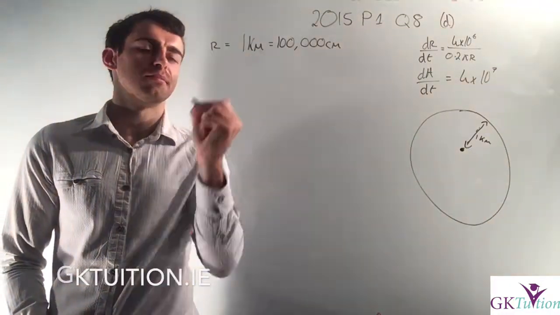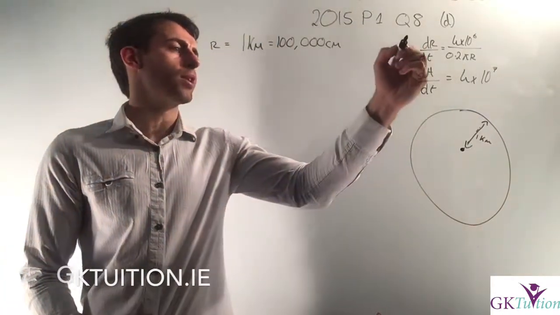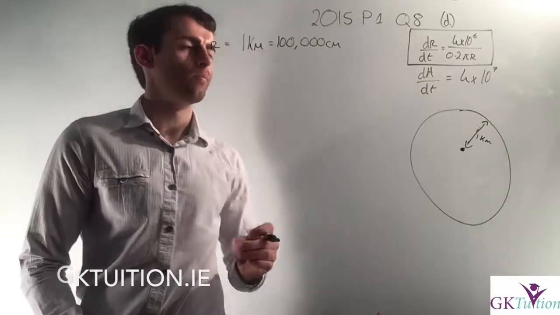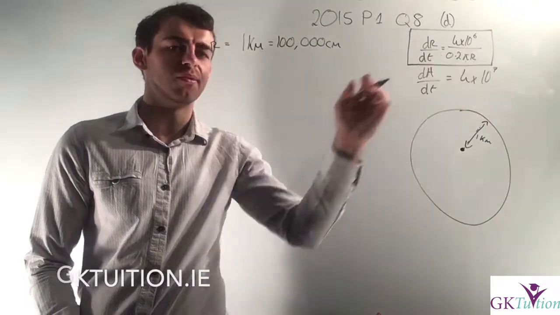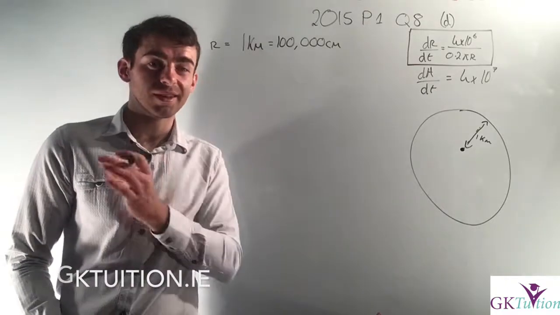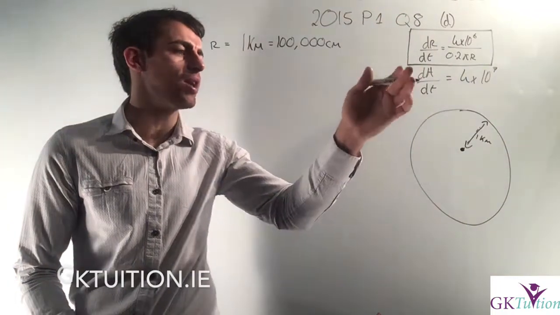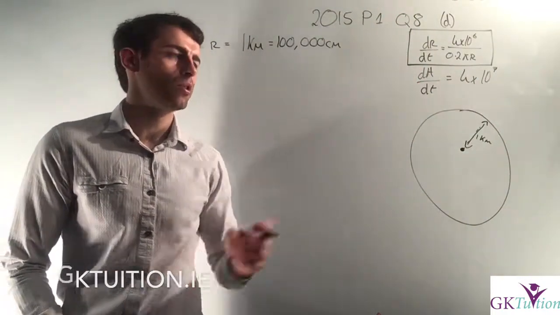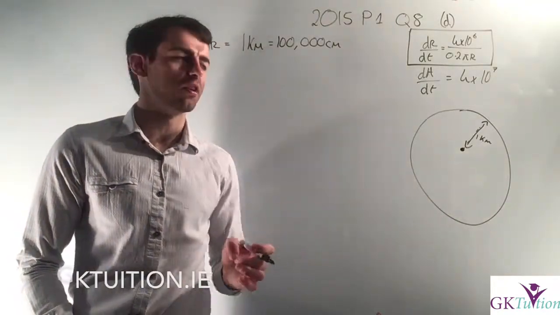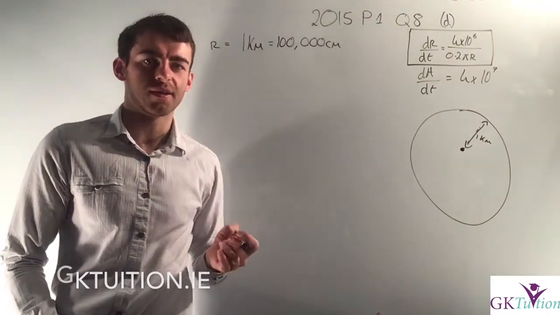So that's my radius. However, the radius is absolutely useless to me because I've worked out that the rate at which the radius is increasing is variable. There's a variable in it. It depends on the radius. The rate at which the radius is increasing is not a constant. So in fact, that's no good to me. However, in part C, I worked out that the rate at which the area is increasing is constant, which means what I actually want to do is find the area of this circle. Once I know the area of this circle, and I know it's increasing by this much every minute, I'll be able to work out how long that will take.